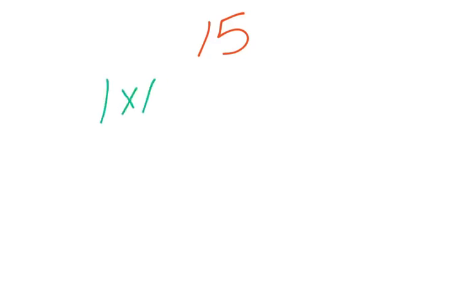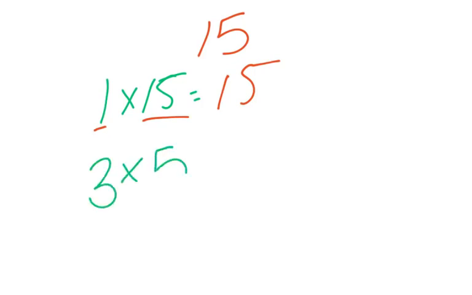1 times 15, that equals 15. All right, so 1 and 15 are factors of 15. 3 times 5, that multiplies together to equal 15. So 3 and 5 are factors of 15. You can't equally multiply whole numbers 2 times anything to equal 15. For factors, we're sticking with whole numbers, so no fractions, no decimals, just like a number that you could count on your fingers, 1, 2, 3, 4, 5, that kind of thing.